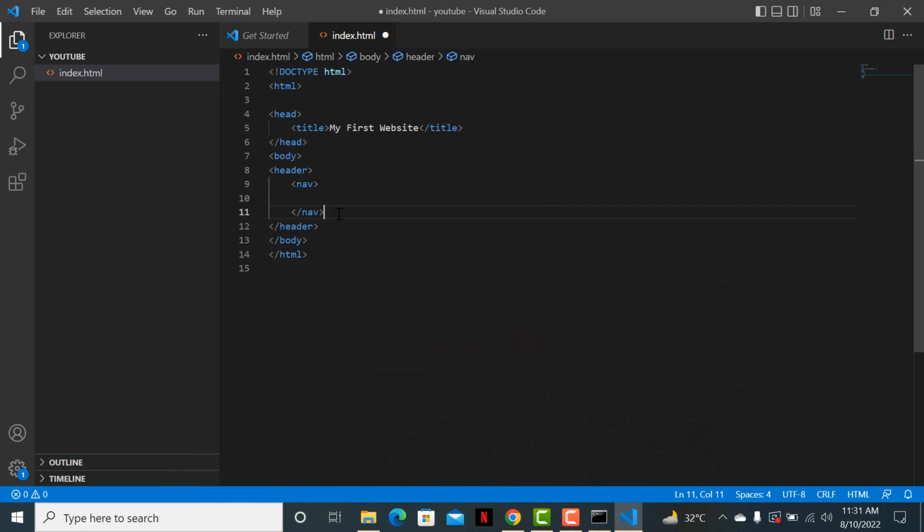After the header section there comes a section where you can put different things like a lot of images, or whatever the site you are working on. In the coming videos we are going to be developing a complete responsive website using HTML, CSS, Bootstrap, JavaScript. And afterwards comes a footer that is completely necessary. This is the complete workflow, or you may say the boilerplate code of an HTML website.